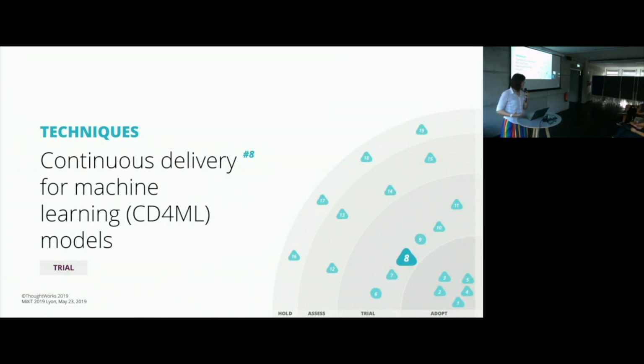And the reason that we talk about this as a specific topic separate from continuous delivery for software is because what we're seeing at clients and in the industry and talking with people at conferences is that machine learning is hard, and the patterns and practices that work for software do not necessarily work for machine learning. And we see lots of patterns with how data scientists are organized in teams versus not organized in teams, what their work artifacts are, how frequently they get used, things like that. So we've made this a special topic.